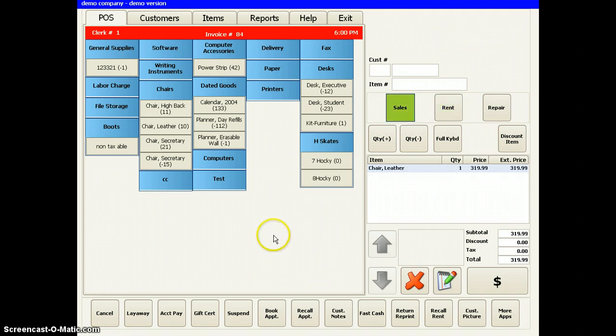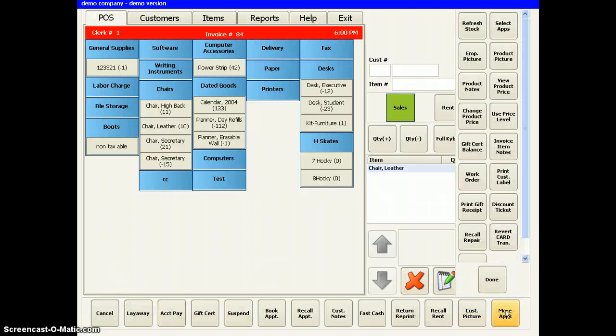Another reason we designed the app screen the way we did is that it allows us to add more features and functions in the future. As an example, we had a customer that needed to have some work orders. They did work orders, and we didn't have the ability to do them. So we wrote that in, and we were able to add that to the list of apps that we offer.